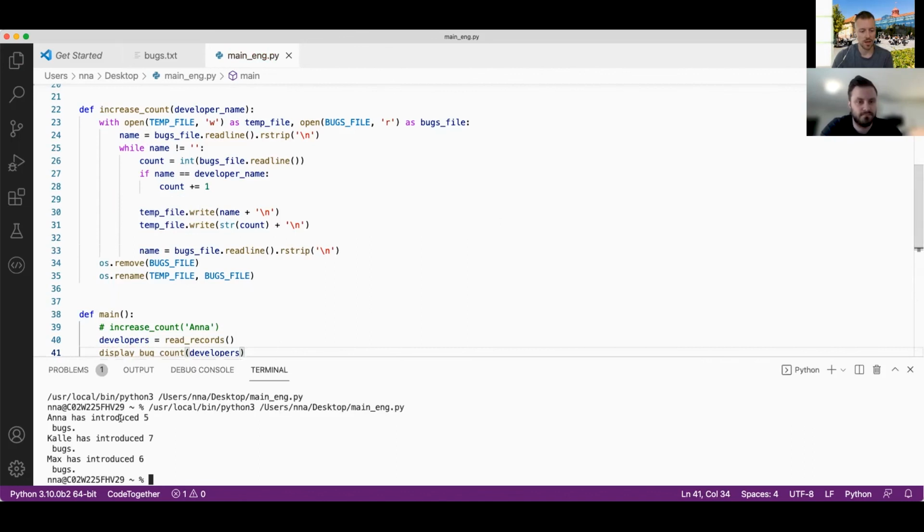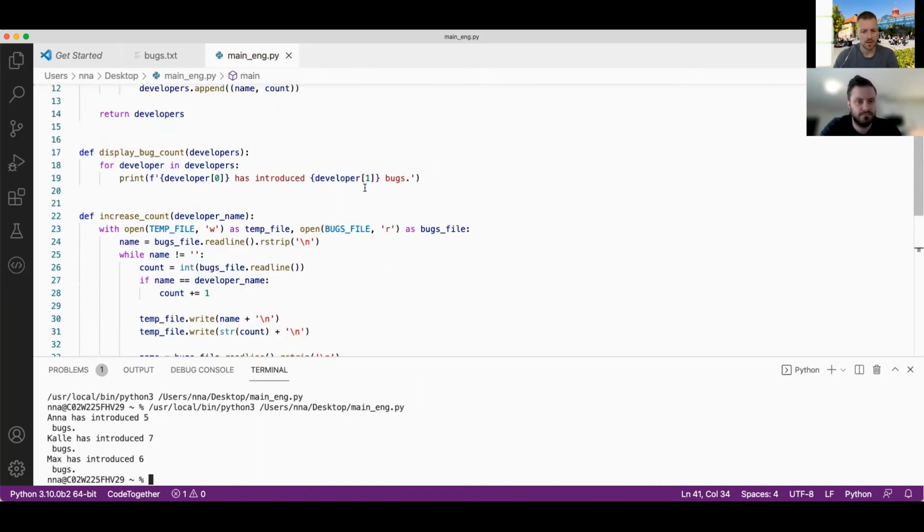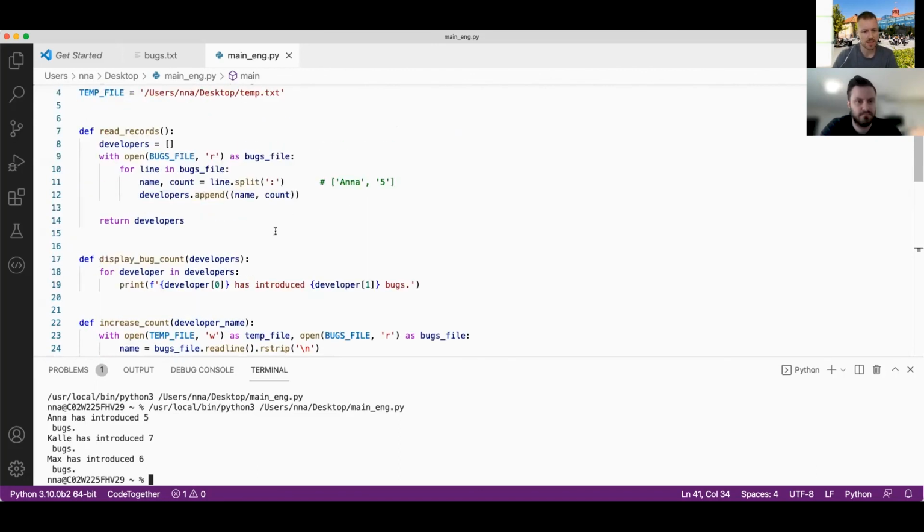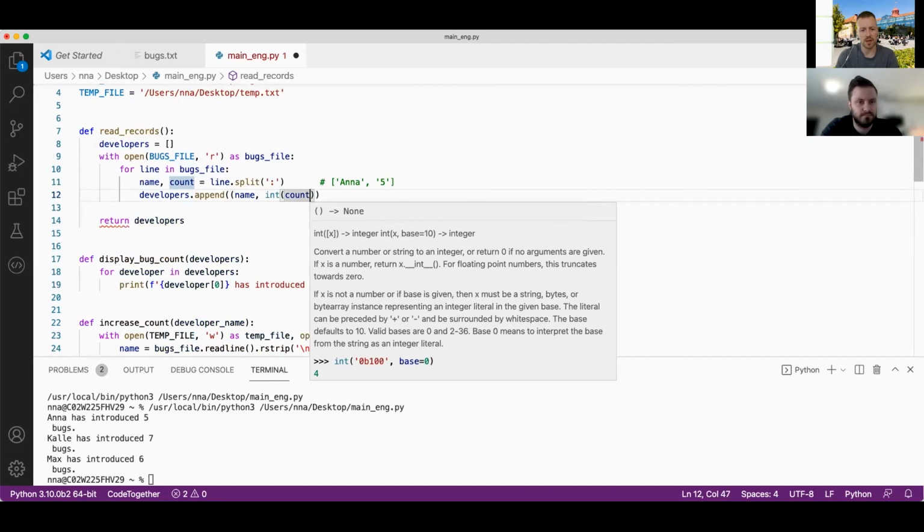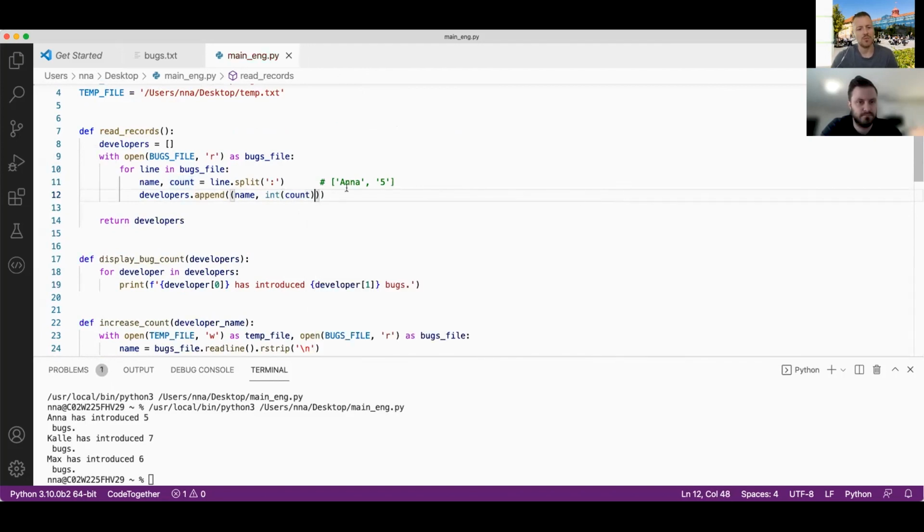And we see that, yeah, it kind of worked. We got a new line here. So somehow we missed something here. And actually, I think what we want to do is to say that, all right, when I read it from the file, it is read as a string, but I actually want it as a number.